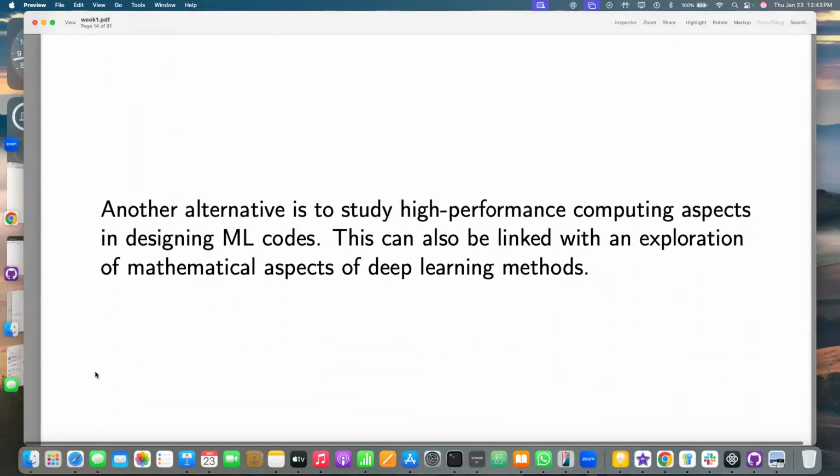There is also a final path here. Some of you may be following a course called IN 4200. Some years ago, we had a possibility to study the implementation of these algorithms on GPUs and CPUs, so the high performance computing part. Two years ago, somebody actually did a project on that, so this is also an option. You can take what you're seeing in IN 4200, which is essentially high performance computing with parallelization. I think it's mainly on CPUs, less on GPUs, but this is also an option. That would be what we call a plain computational science project.